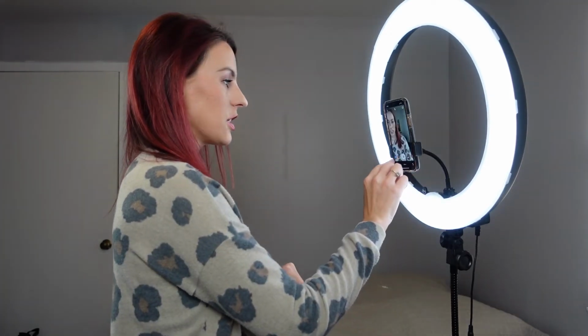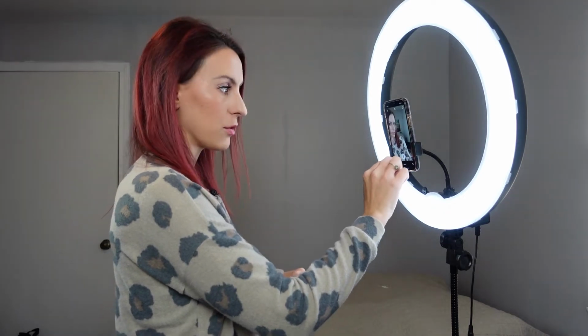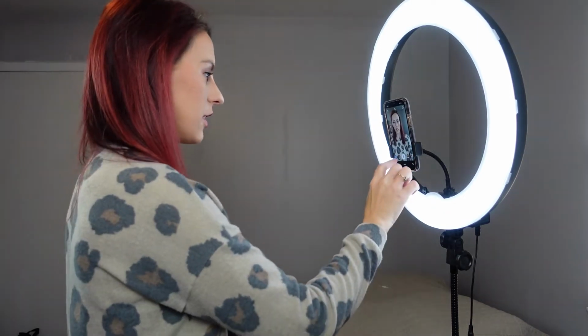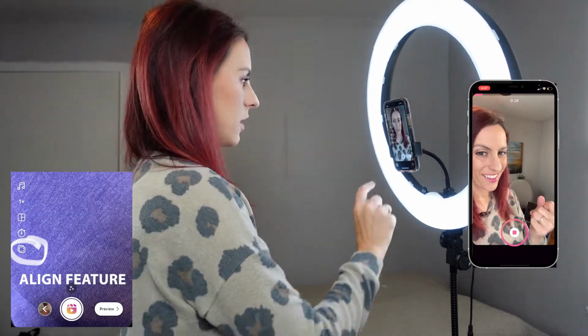We are going to just press play or record, and you can do anything you want. I'm going to turn to the side and snap. So here is the align feature. You're going to press align, and you will see exactly where you ended. So I want to try and get on that spot. I'm going to put on my hat, match my eyes, and right here, just to be safe, we're going to set a 3-second timer and press record. And then we're going to go back and edit one more time.